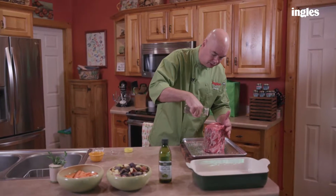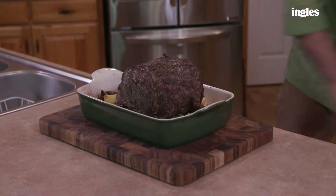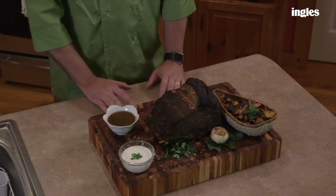When the holidays roll around, those tried and true family favorites start appearing on the table, and that's what we've got for you today. I'm going to show you how to make my espresso rub standing rib roast. Let's get started.